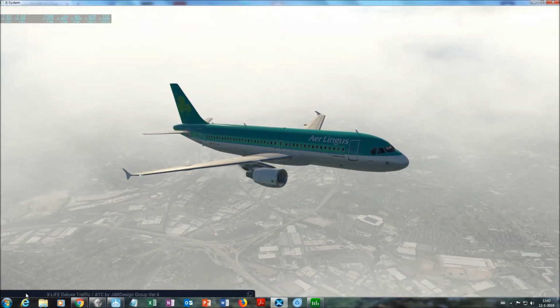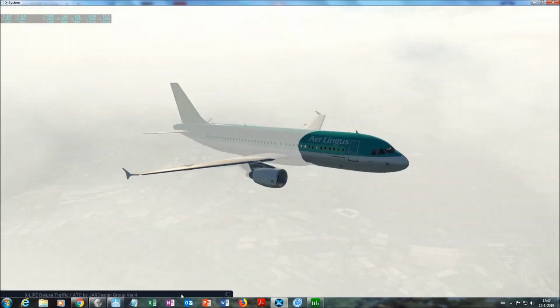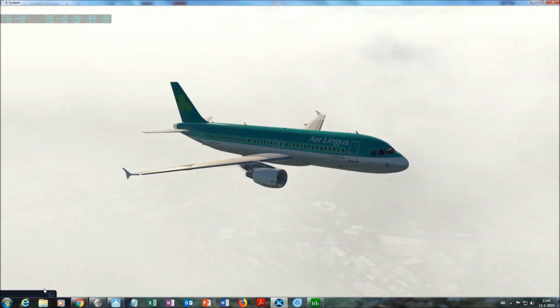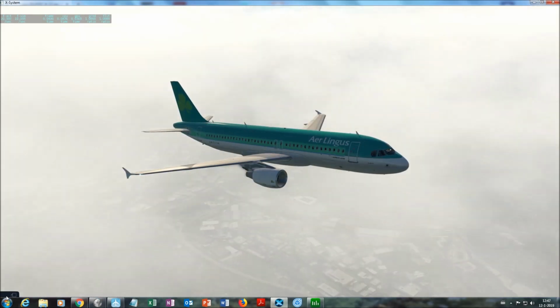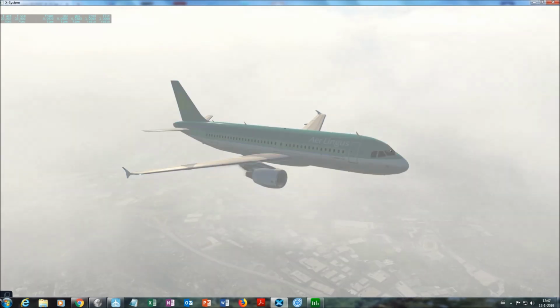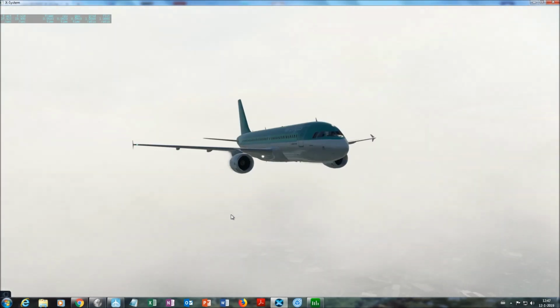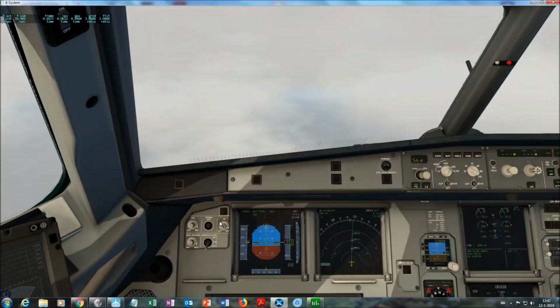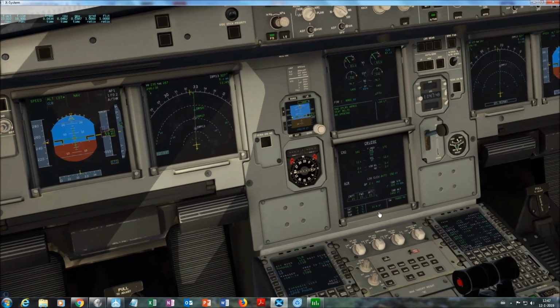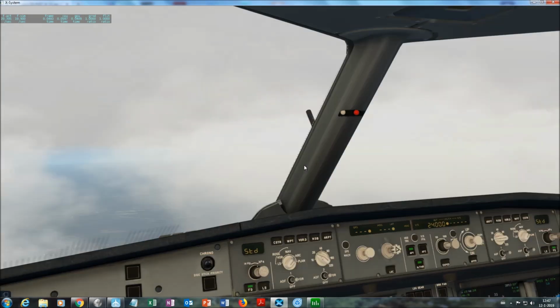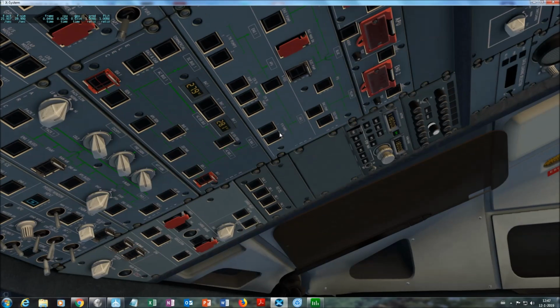Somehow I can't close the X-Live Deluxe window, so let's just make that very small in the lower left corner. And let's check the outside air temperature. That's now below 10. We are flying through clouds, so let's switch on the anti-ice.